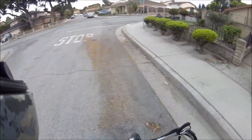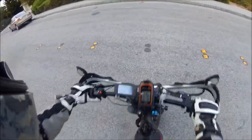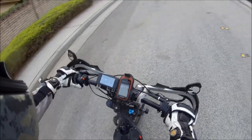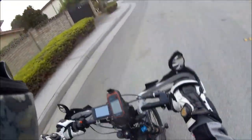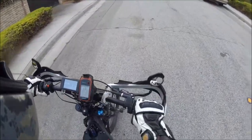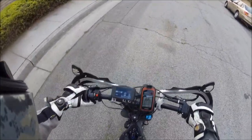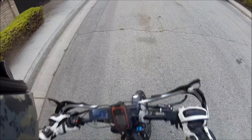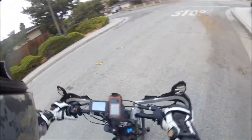Okay, I'm gonna try a 90 degree pivot turn. Nice. Okay, 180 pivot turn. Oh, I almost looped it. One more. Yeah, you gotta be feather touch with that throttle, man. You gotta feather that throttle. You could pretty easily loop this bike if you're not careful.